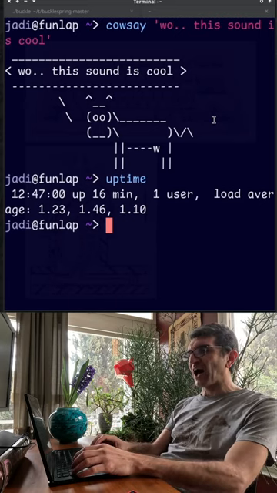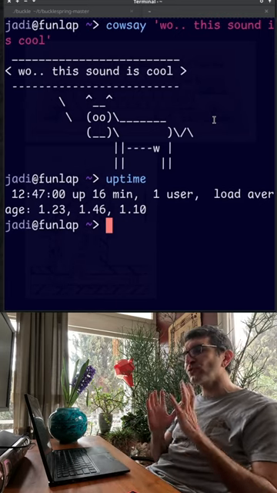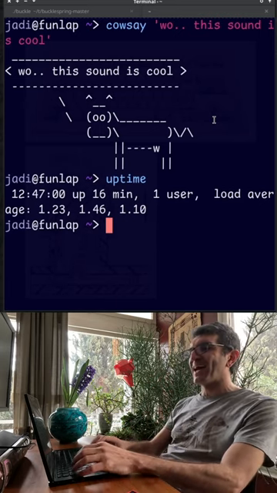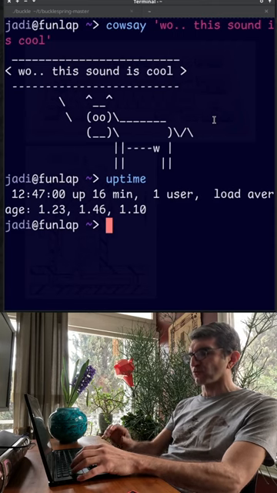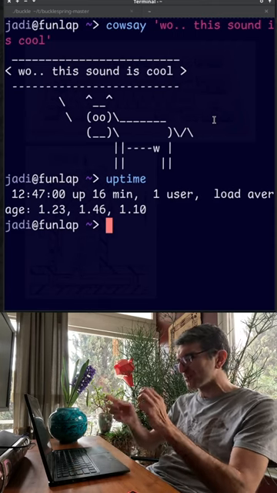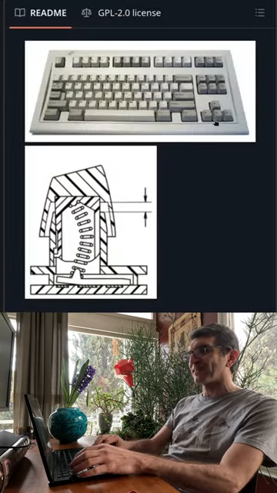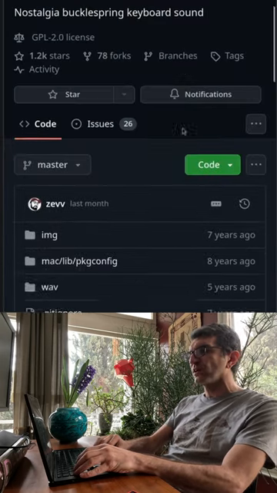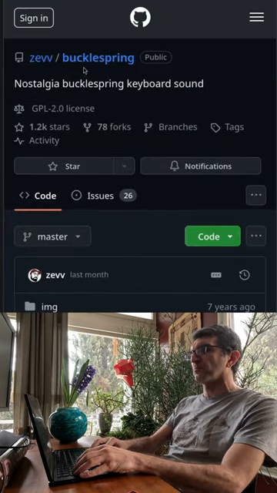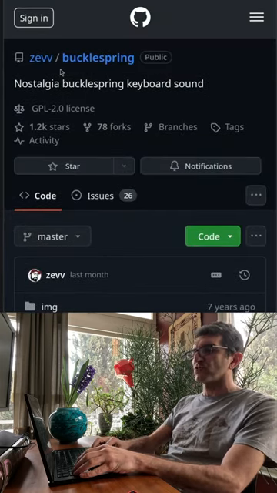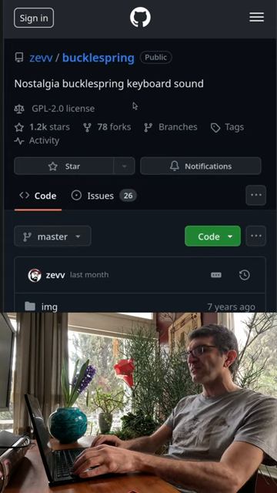If you enjoy this sound, this comes from the old school IBM Model M keyboards. Very iconic sound. For sure, it's not coming from this computer. It comes from the speakers, not from the keyboard. Someone has recorded all the keystrokes, created a free software project. It's called BuckleSpring.